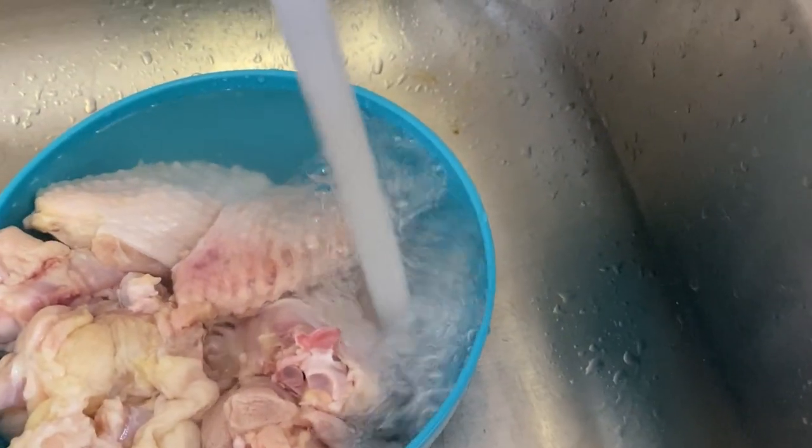All right, let's get started. Okay, guys. So first up, we have a lemon. Oh, it's water dripping. I just washed it. First up, we have our lemon. We're going to cut our lemon. And we're going to use our lemon to wash and clean and purify these little chickens, all right? So let's get it. Water now.